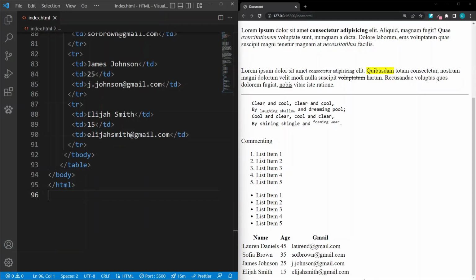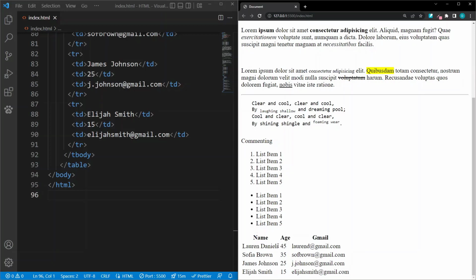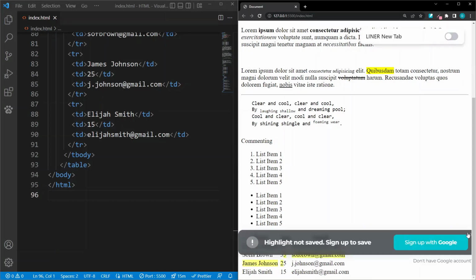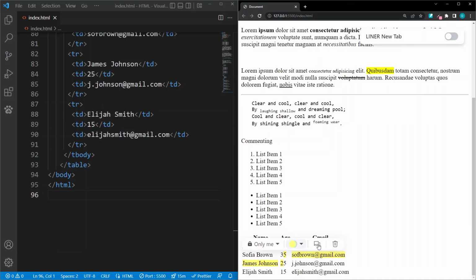And this is basically your table. Again, it's very ugly because this is HTML, not CSS.